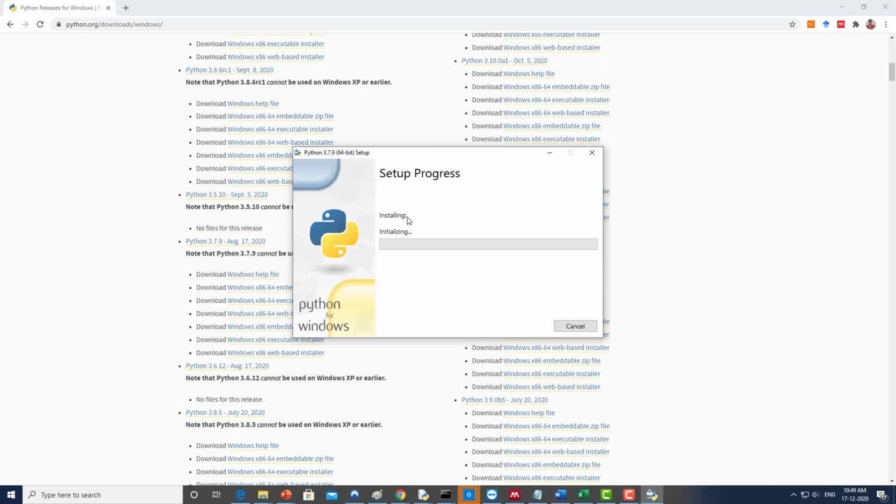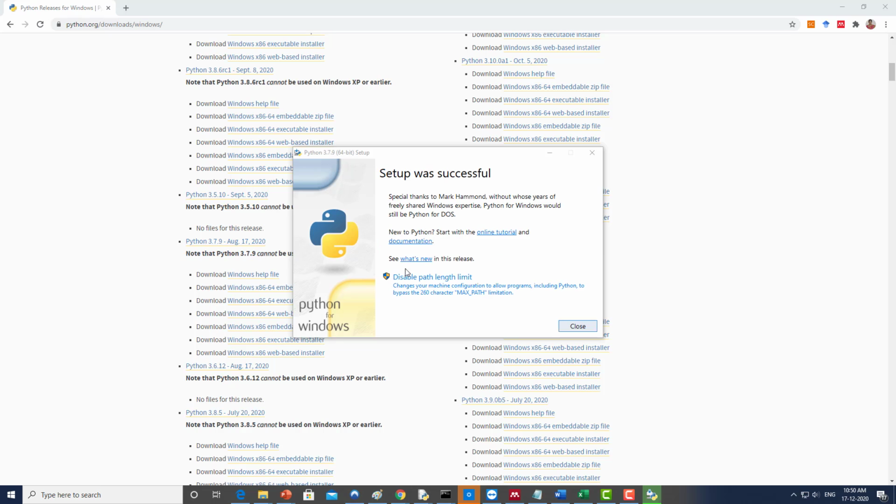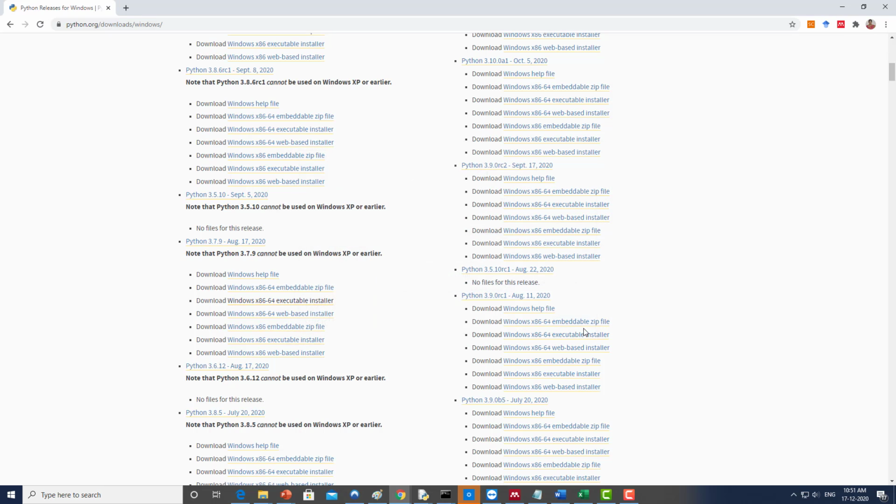Here you can see the installation process is initiated. You just click on the yes button. Now you can observe the installation initiated. The installation takes less than a minute or two. It's very easy to install. You can see the message in the dialog box, setup was successful. On successful completion of the installation of Python, you can close this dialog box.